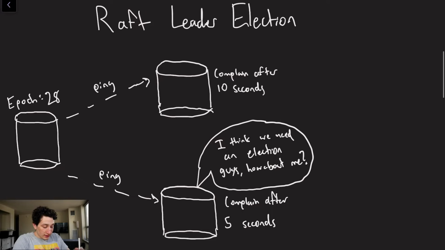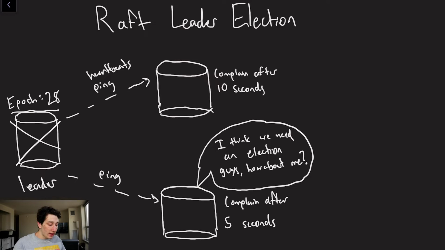Basically our Raft leader, which we can see right here on the left of the screen, has something called an epoch number. We'll touch more upon what this epoch number actually means, but as a result of how Raft works, we're going to be constantly sending heartbeats or pings over to our followers on some interval. And eventually, if this guy decides to go down, one of our followers is going to say, hey, I haven't received heartbeats anymore, it's time for me to complain.